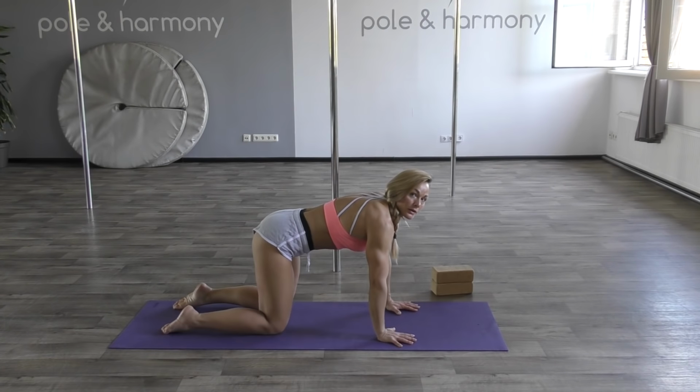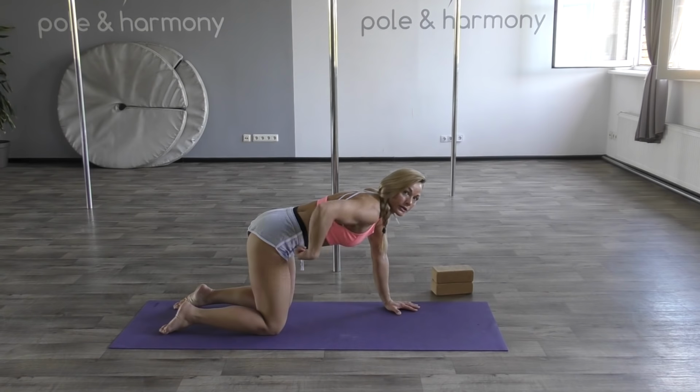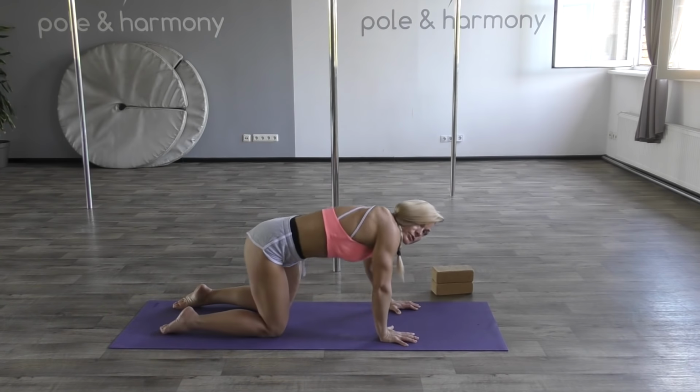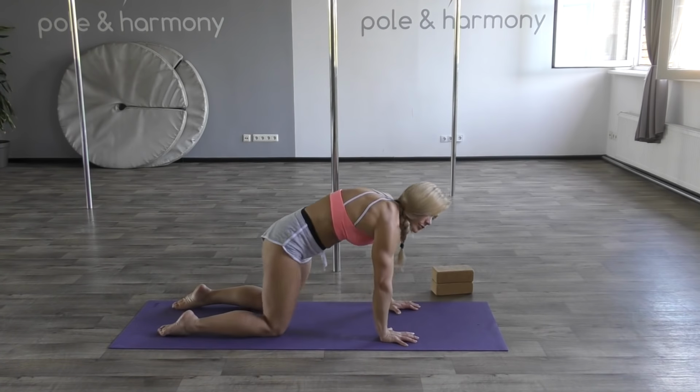Okay, so today we're going to start with a little faster warm-up, so we have more time on the ball. This combination is going to be a bit longer than the previous one. Your palms are underneath your shoulders and your knees are underneath your hips. And we round our torso and breathe deep.